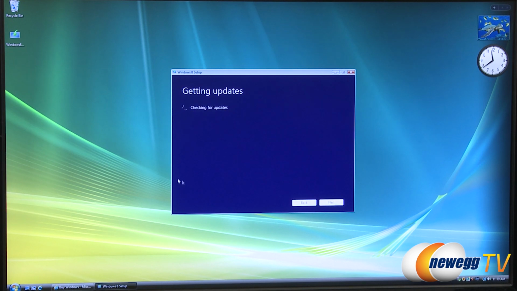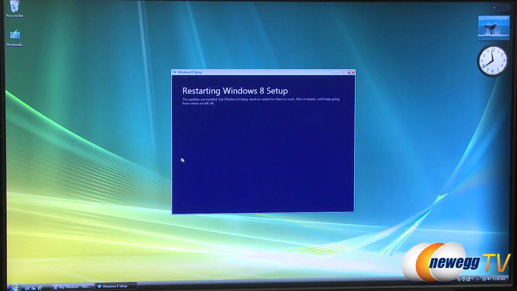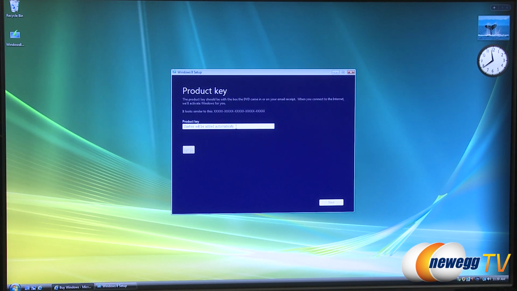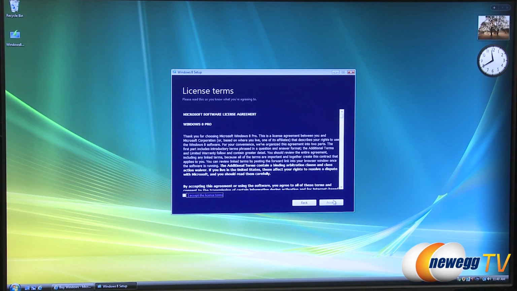Again, you're going to want to go online, get the latest updates for the installer, and then it will run you through the same installation. And of course, prior to installation, you will need to enter your Windows 8 product key.